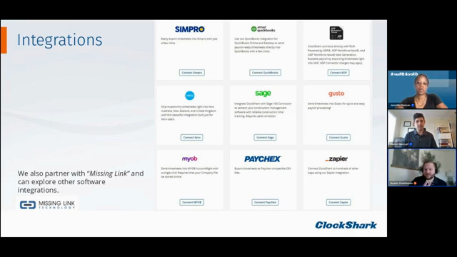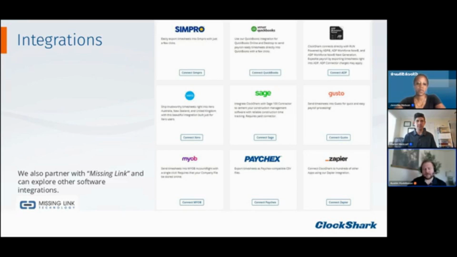Two other things to mention. If you don't see a software on this list that you actively utilize and you'd be interested in seeing if there can be some sort of connection, Zapier, which is in the bottom right corner there, is a third-party integration software that helps with automation. So when X happens here, go do this over in ClockShark. We can connect that way with, I think, over 10,000 different software out there. So a lot of possibilities there.